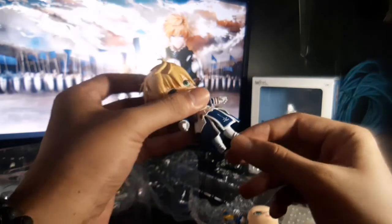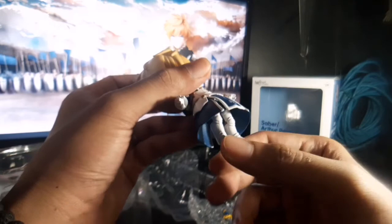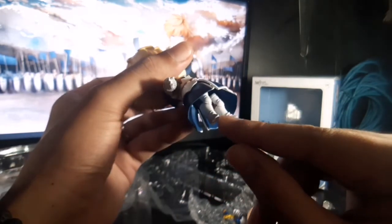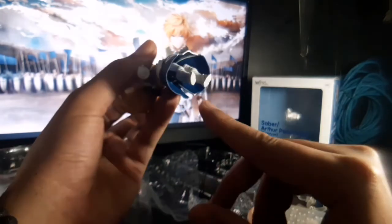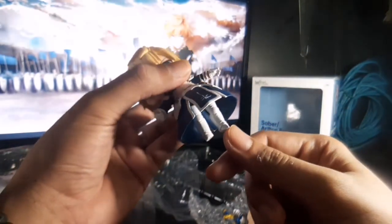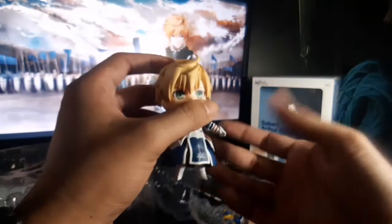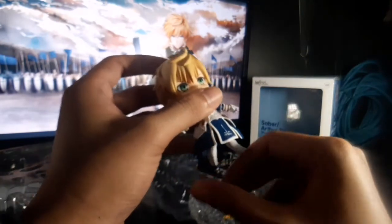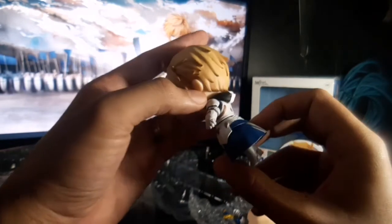So cute. The armor, as you can see, is also really good. This one doesn't have as much seam line as this one. This has very noticeable seam lines compared to the other leg. I don't know why. Maybe it's the molding. But you can still see the separation of the armor from one another, right? Even on the feet, there is a little bit of separation there. Not necessarily super separated, but you can see it. It's there. So you also have a logo here on his front skirt.